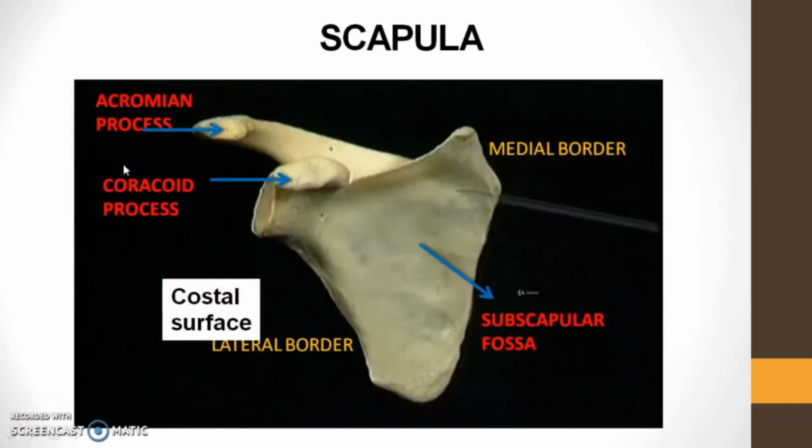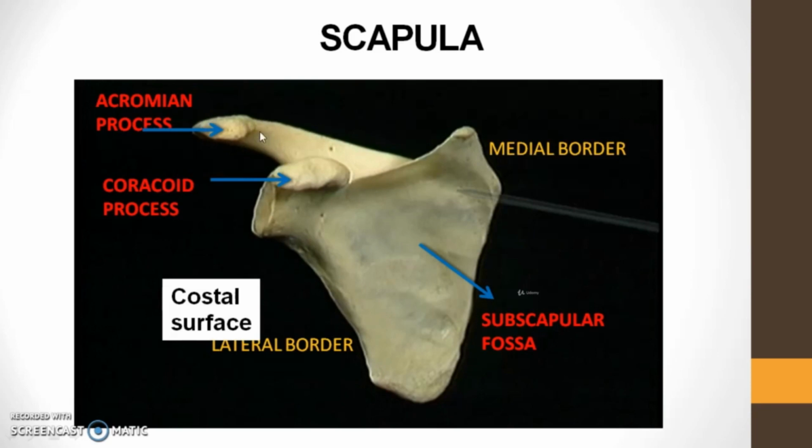Now we will go into details of the scapula. We are going to brush up the details. The anterior surface of the scapula is shown here. In the anterior surface you can make out a fossa, which we call the subscapular fossa. It is the fossa which gives attachment to the subscapularis muscle. The anterior surface of the scapula is otherwise known as the costal surface because it is related closely to the ribs. Here we have borders, such as the medial border, the lateral border, and the superior border.